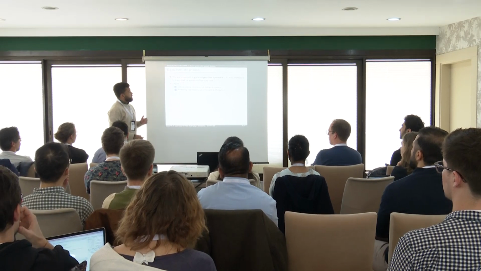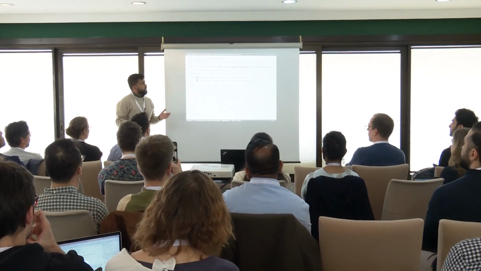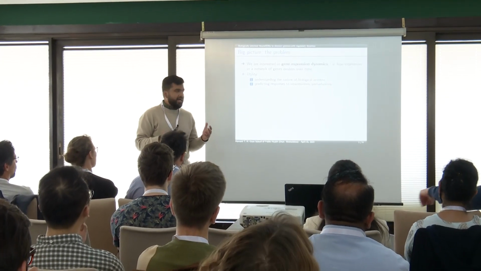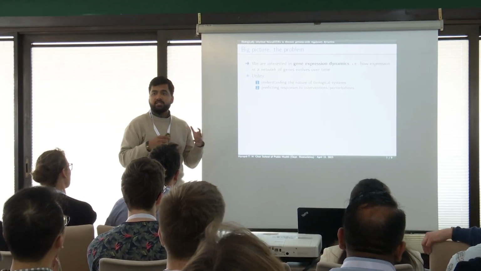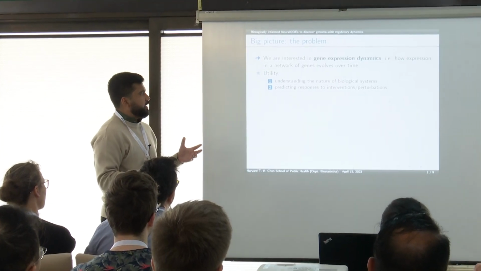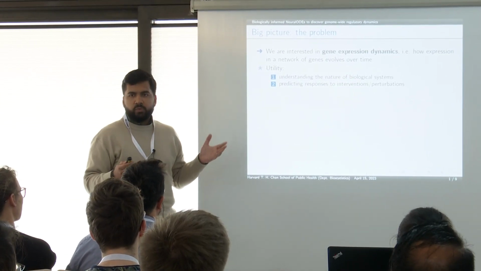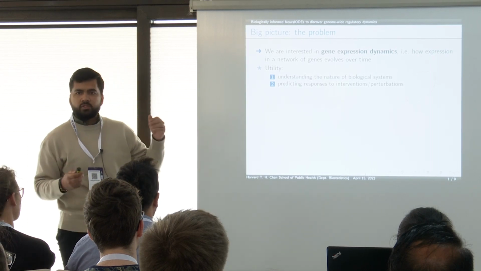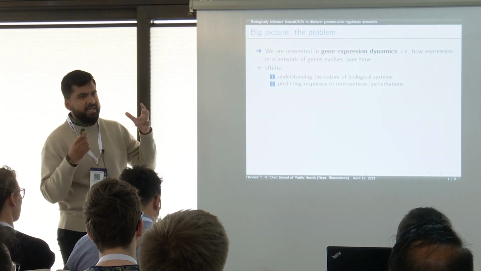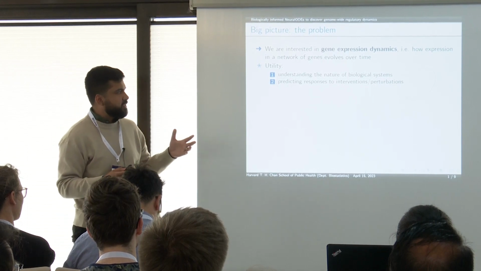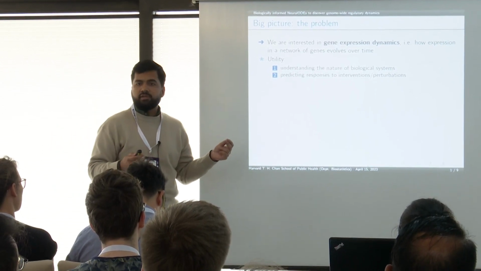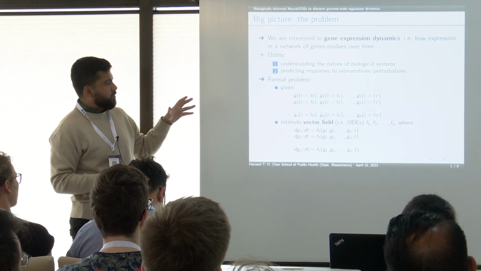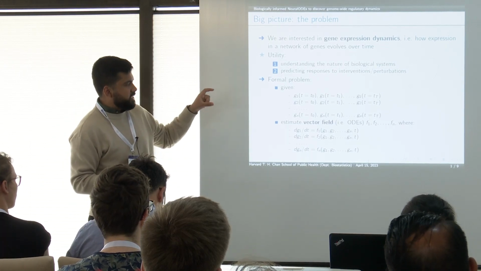Okay. So here's the big picture. We are interested in gene expression dynamics. In other words, we're interested in knowing how a network of genes, how their gene expression evolves over time. And you can kind of think of the utility in two ways. First of all, it gives us an understanding of the nature of this biological system in question. And secondly, if we have an accurate understanding of the gene expression dynamics, we can predict the responses to interventions or perturbations.